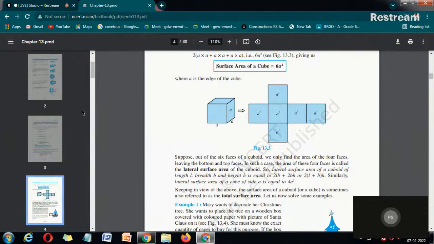If we consider the surface of the newly formed object, we will be able to see only the curved surface of the two hemispheres and the curved surface of the cylinder. So, the total surface area of the new solid is the sum of the curved surface areas of each individual part. This gives TSA of new solid equals CSA of one hemisphere plus CSA of cylinder plus CSA of other hemisphere, where TSA and CSA stand for total surface area and curved surface area respectively.